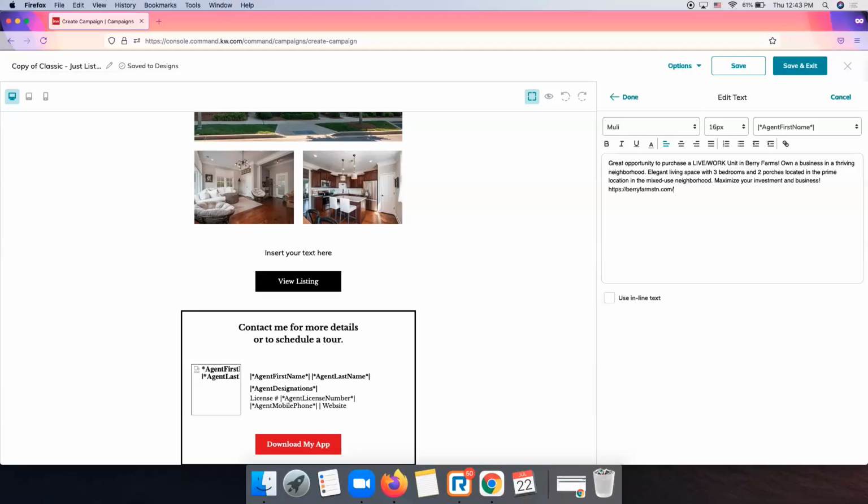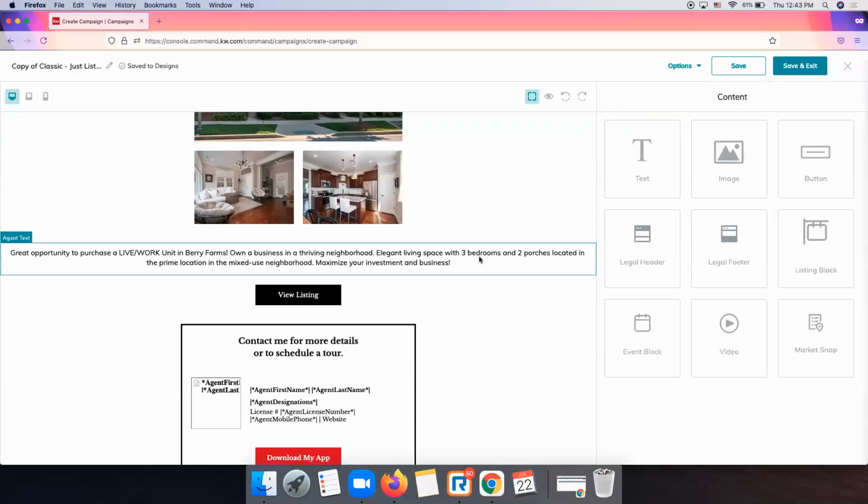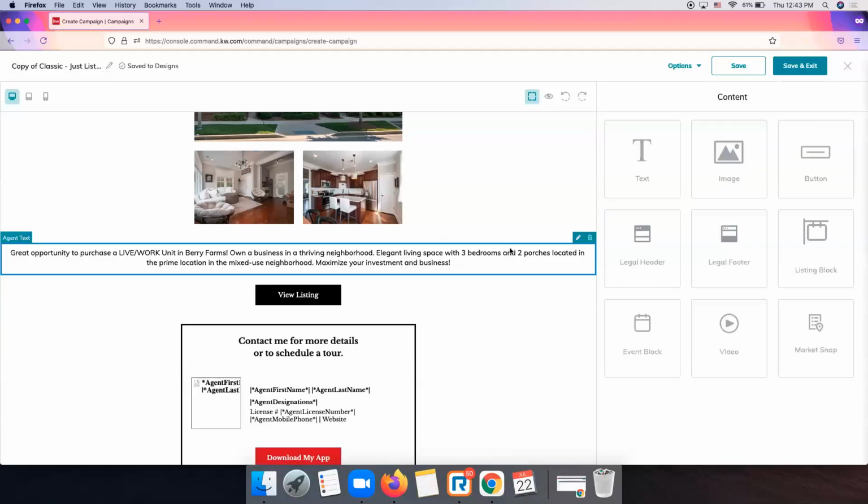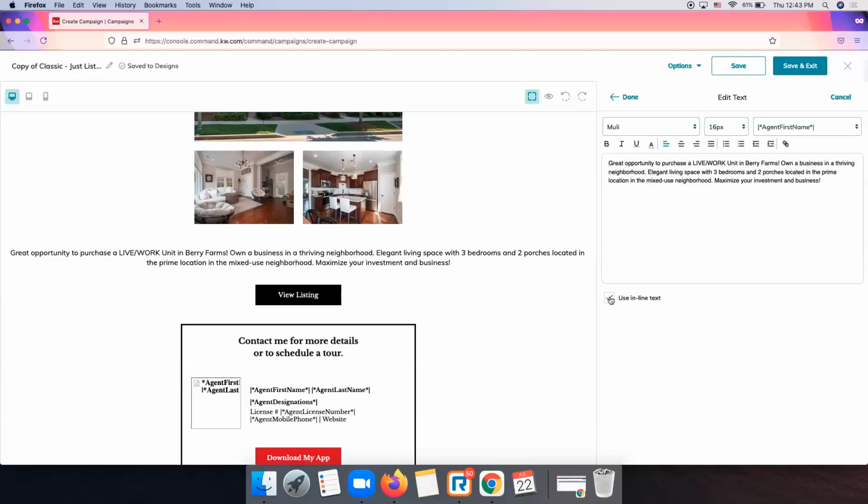There we go. And I'm actually going to remove this link from the very end. And of course, again, I can change the font, I can change the size, I can customize this, but I'm going to click done. And there we go. So you may need to, again, play around with this. Sometimes if you just click on the pencil button again, I'm going to try this option.